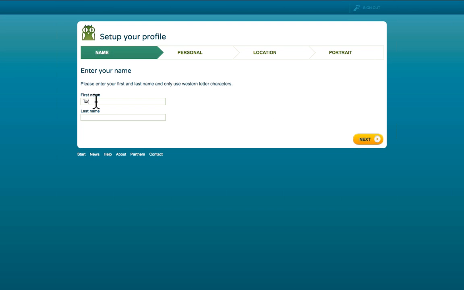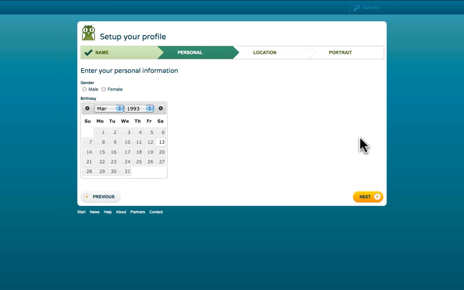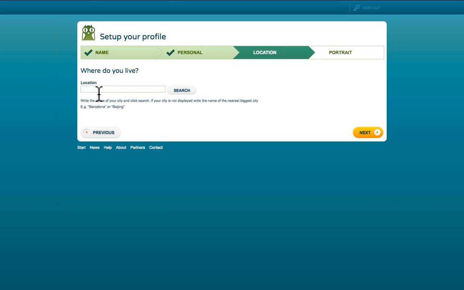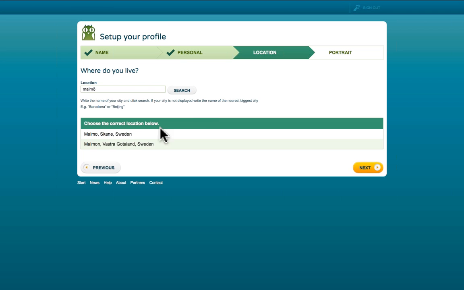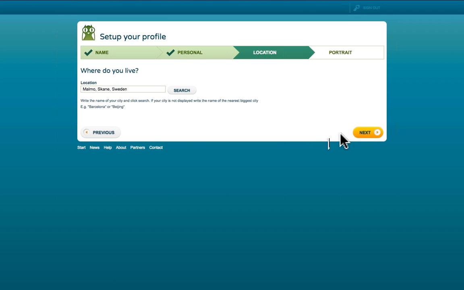So if we switch browser and we go to our mailbox for this account, you can see that we have received an email, and the mail is saying welcome to the YMP. You're just one click away from becoming a member of the community. You can log in by clicking this link or by copying and pasting the link at the end of the message in your browser. So this is where you go if you want to activate your account, and then you need to set a password for the website for your user ID.